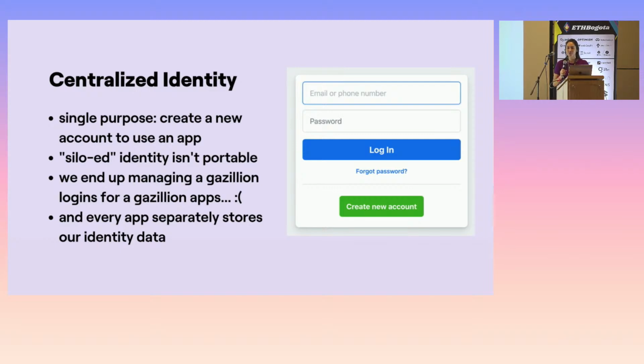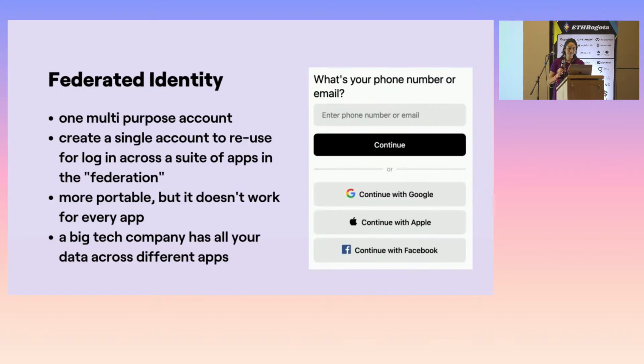But every app is storing this information for you separately, which could lead to a lot more security risk, right? Like if one of these gets hacked, they have your data. If another one is hacked, they have your data. But it's also a huge headache for managing all of your passwords and accounts across apps. I know I have a password manager, and even that is a pain because there's always one password that isn't in there, and then I don't know what my password is because it's a centralized identity system.